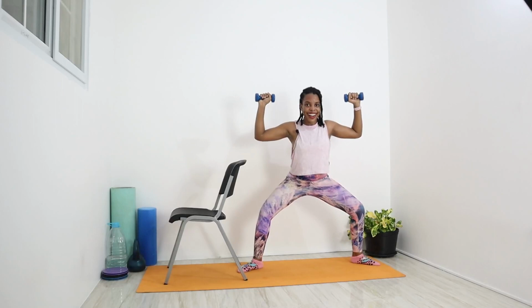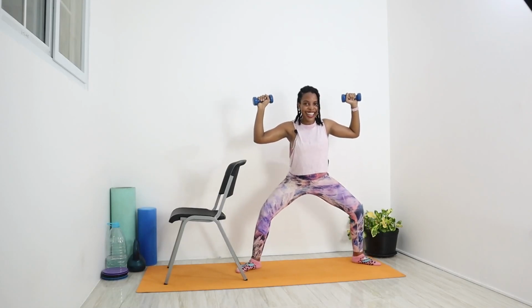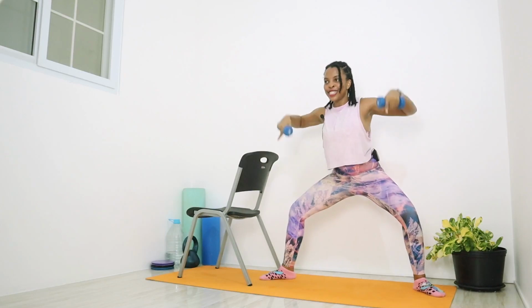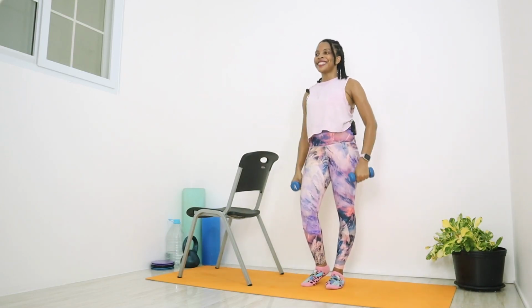1, 2, 3, 4, engage the core. 5 more. 6, 7, 8, 9, and 10. Take your time. Stand. Get those feet together yet again. Let's get ready for set 2.